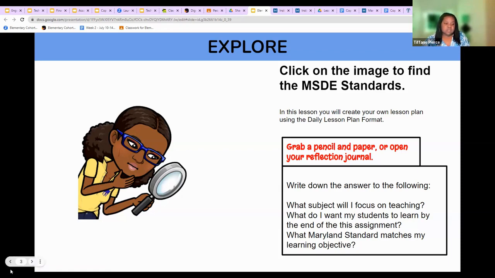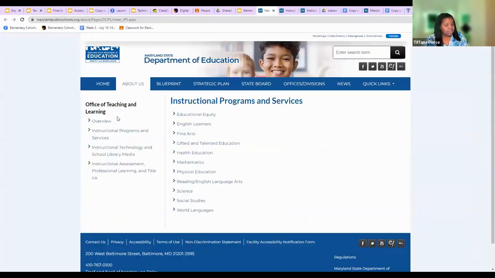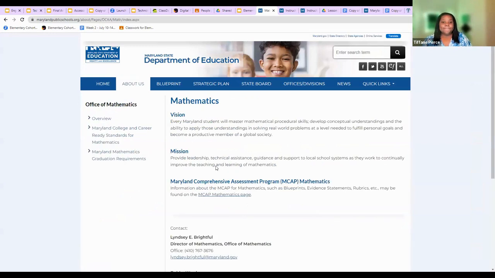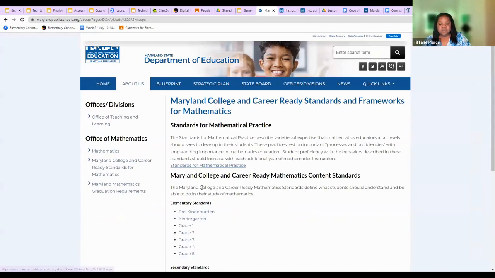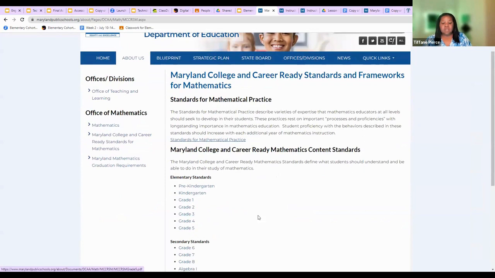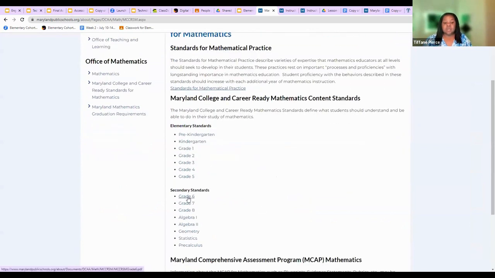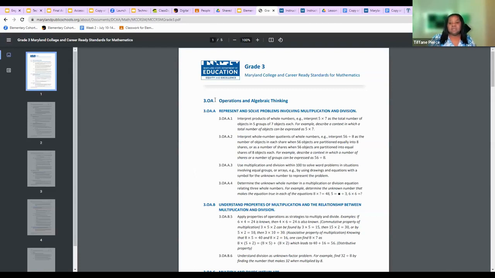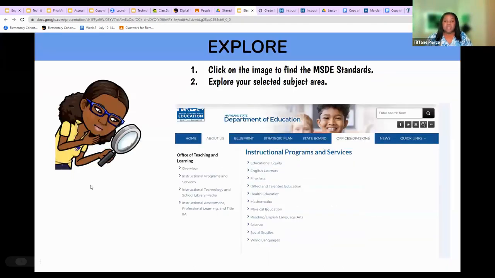So let's go through this together. You click right on here, and depending on the subject area, you're going to select from this list. So we're going to select mathematics. Over here on the left, we're going to select that. And then whatever grade level it is that we have. If you teach 6th grade, you need to go down to secondary. If you're in elementary, pre-K, all the way to 5 standards are listed here. So it goes very specific by domain, right? And then cluster, and then specific standard. So scroll through and make sure that you select the one that matches what you are learning.